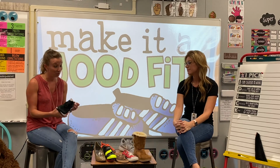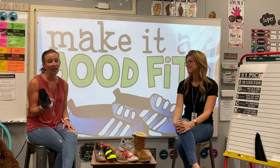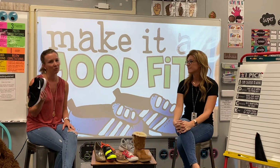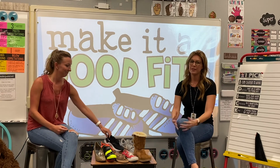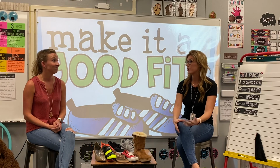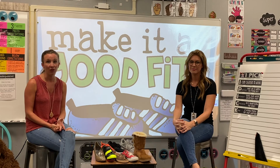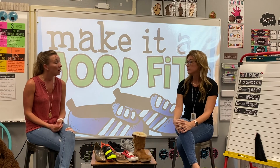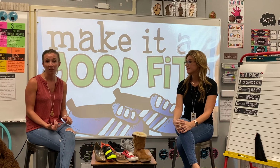Just like I had to go to a couple stores to find these shoes. It didn't happen automatically, but when I finally found the right shoe, I knew that it was right for me. And when you finally find the right book, you're going to enjoy it, and you're going to want to read the whole thing and probably see if it's a series and read more. So we want students at home to go through their books and maybe even make a list of some books that you think are good fit books for you. And you can find them on EPIC.